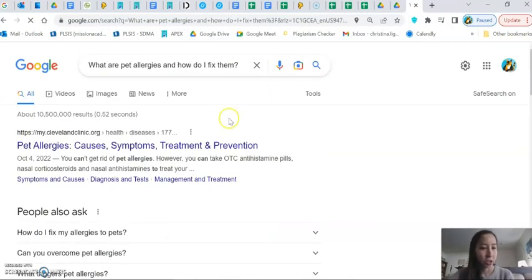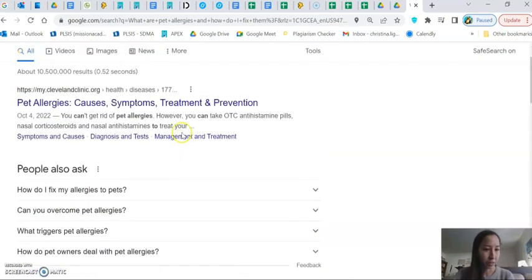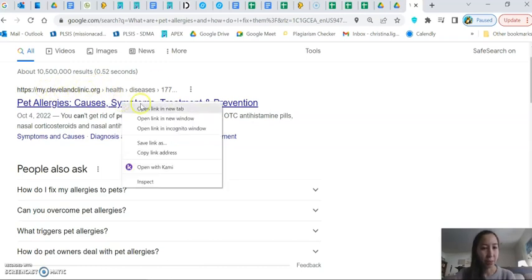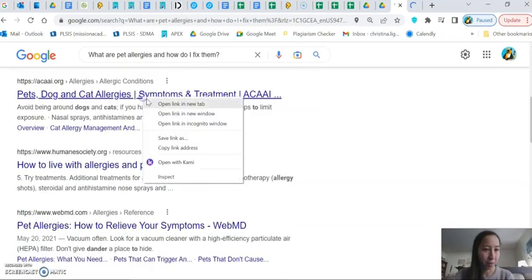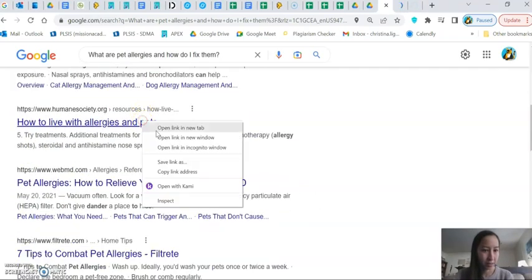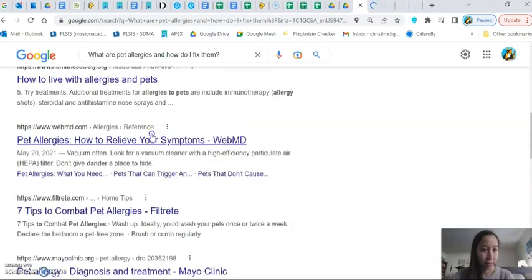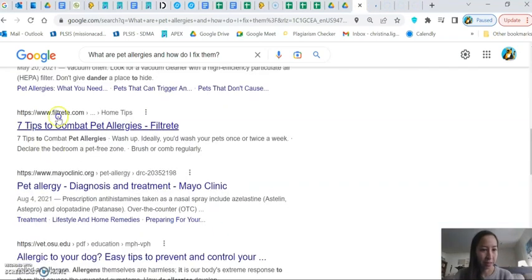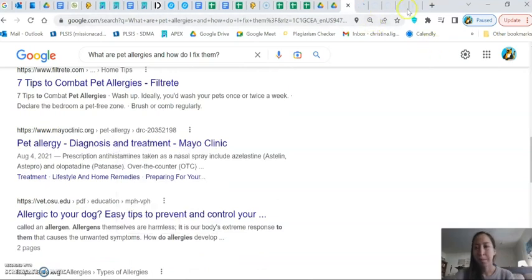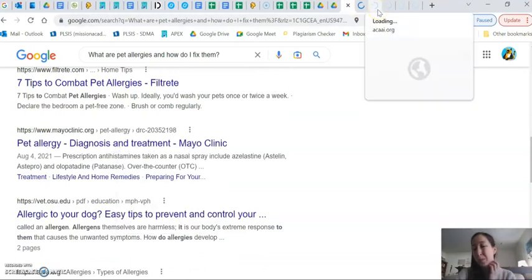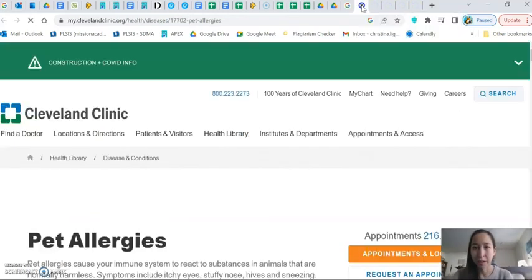All right, so we're going to try to find some reliable sources. I like to open up things that I want to take a look at in a new tab. I right click and press open link in a new tab. That way I can just open everything at once. And I'm clicking on things that look reliable. I don't know what this is, so I'm going to skip it. Okay, so I only need 3 sources, but I opened up a lot so that if I get rid of some of them, I don't have to go back and do this again.